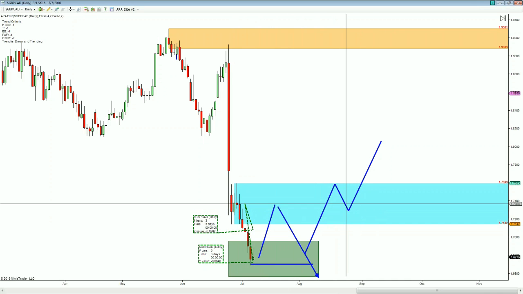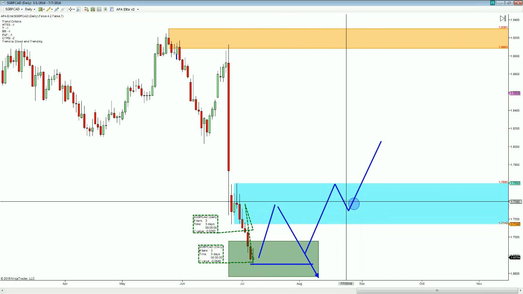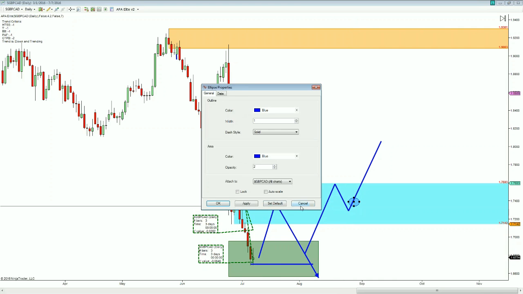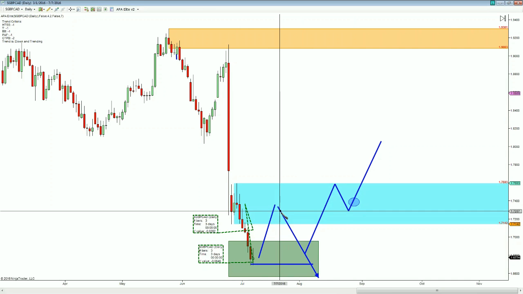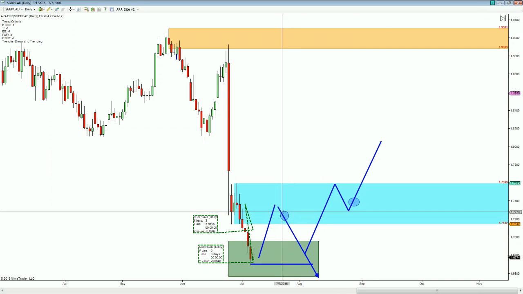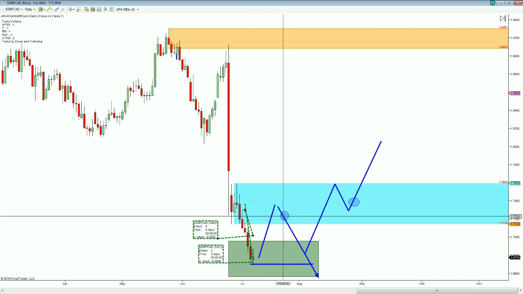And if it does do this, then I can actually look to get on board somewhere in this type of fashion. Okay, I don't want to try to pick the tops or the bottoms. I'm just looking for confirmation of those major pivot points here on the daily chart. Okay, so that would be roughly the area that I would be getting on this thing if this thing were to turn around right here.